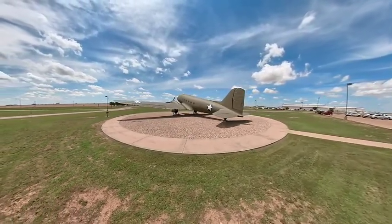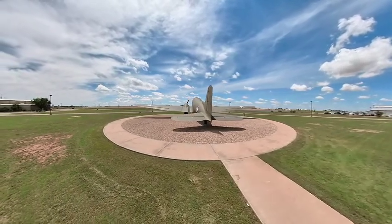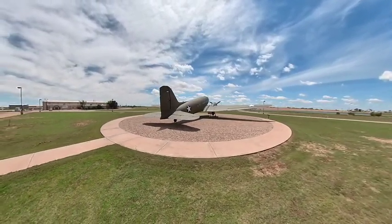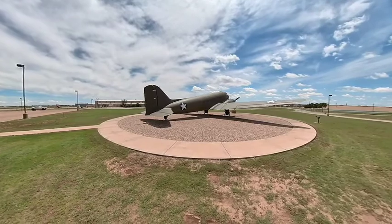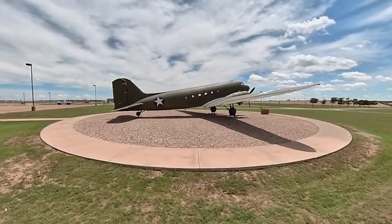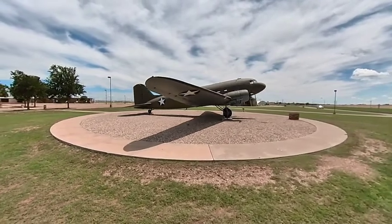The C-47 is one of my favorite aircraft. It's a transport aircraft originally built by Douglas, modified from the DC-3. They ordered versions designated the C-47, C-53, and R-4D — rugged workhorses used by the American Armed Forces during the Second World War, used everywhere. They were also used as combat gunships in Vietnam as the AC-47.